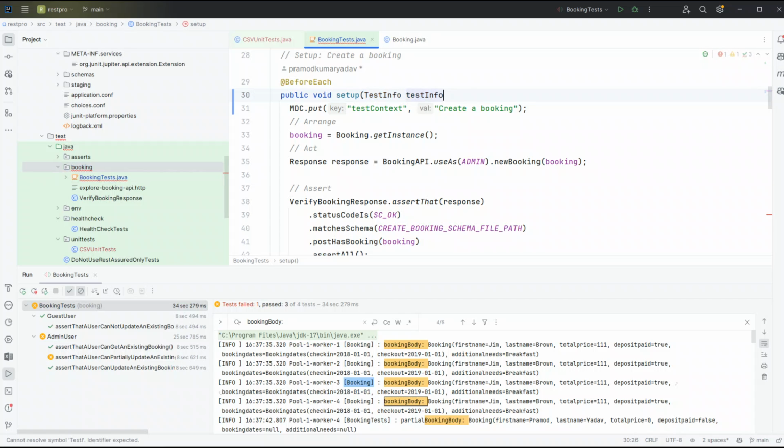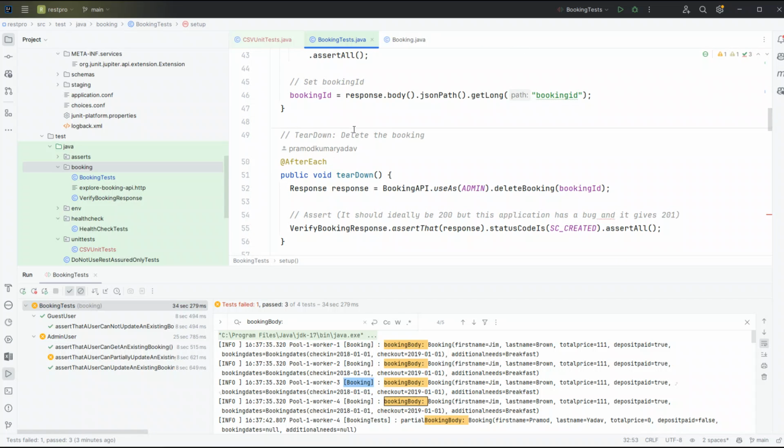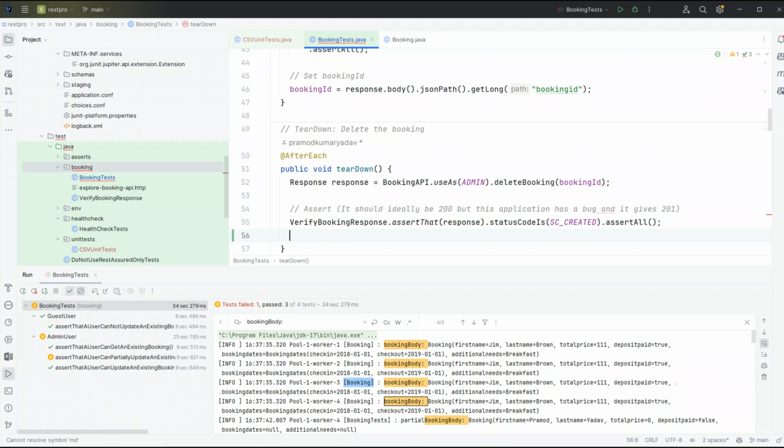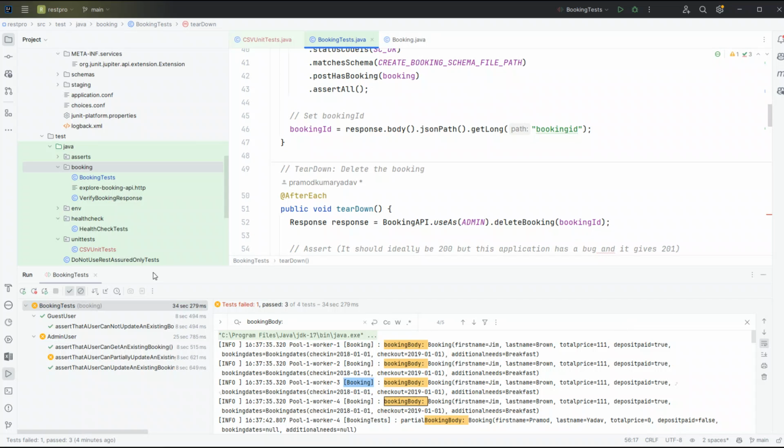So it's test info, and if I now use this variable test info, then I can get the display name by saying test info dot get display name. And once all the tests have finished, I could actually clear the value of MDC.